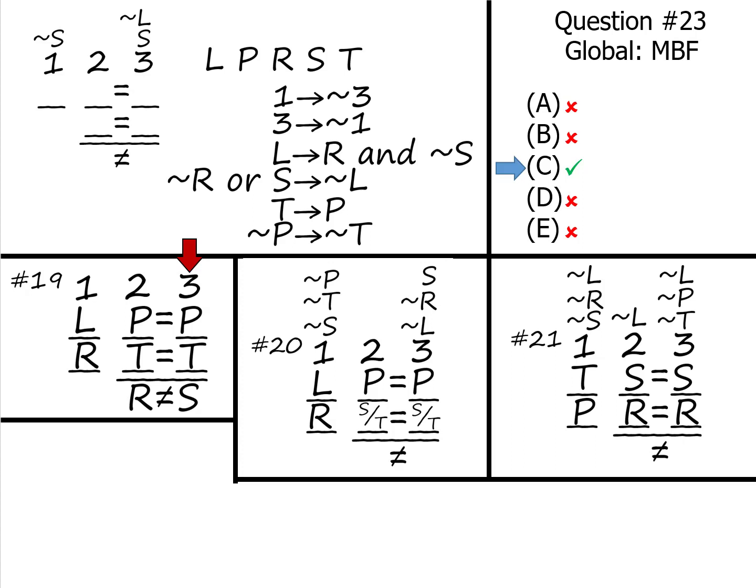So basically, bouquet 1 would have nothing that it could have if bouquet 2 were to have answer choice C's selection of flowers. So answer choice C, it is our answer, and with that we are done with the game.